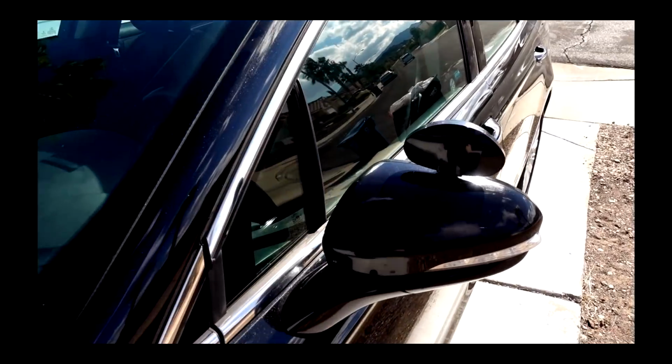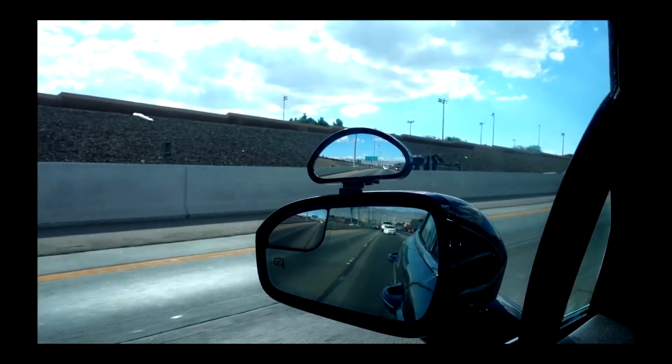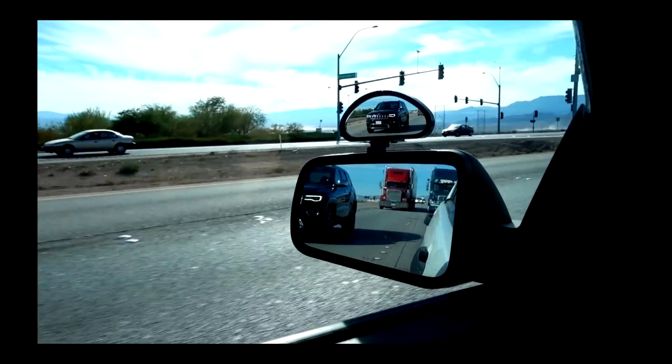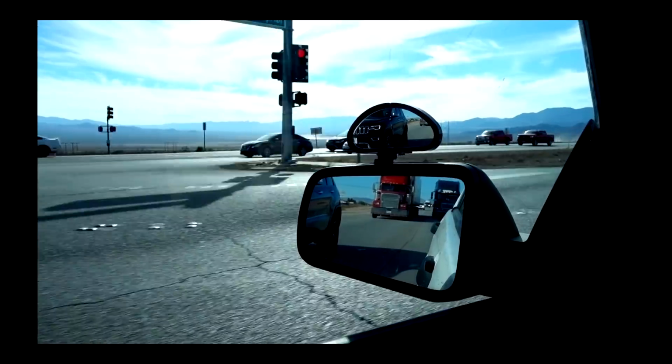And I end up scratching it. So this is kind of, I like the way the car looks. I don't like the way that mirror looks. I can see from the side of my car all the way to the other side of the other lane, so there is no blind spot looking in the Clear Zone. I do like that about it. And you'll see it go into my blind spot at some point, but the Clear Zone does show the truck still.